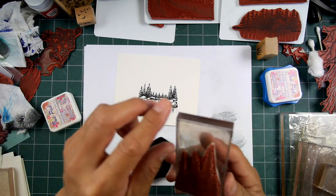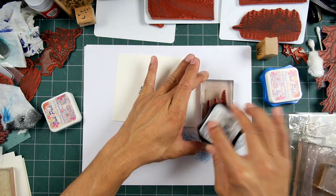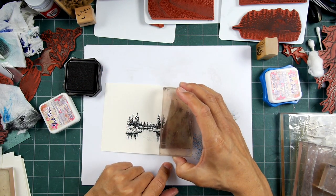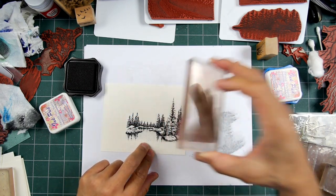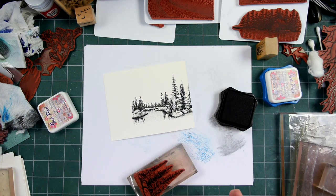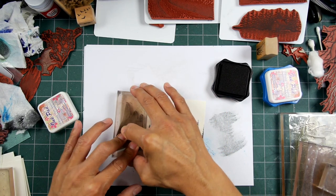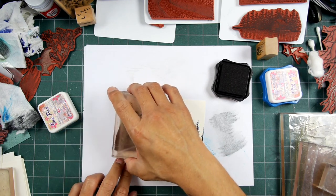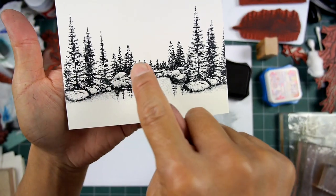These are cling foam stamps so I don't need my Tekken Peel surface. I'll stamp this a little bit lower. Overlapped it. So maybe this lakeside cove is kind of wrapping around, getting much closer to us, where you'd see that change in scale of the trees and rocks. Same thing on this other side — probably overlapping about an eighth to a quarter inch or so. You see that nice variation right there? That little overlap is where you get it looking natural.